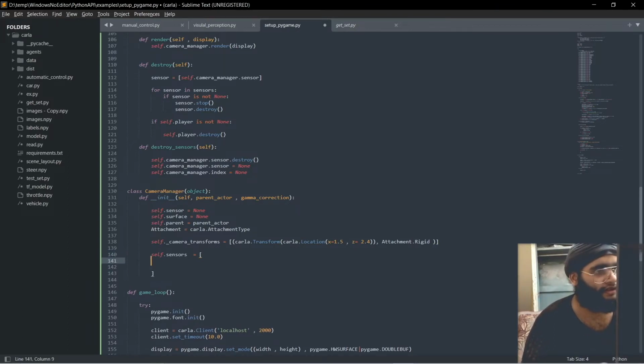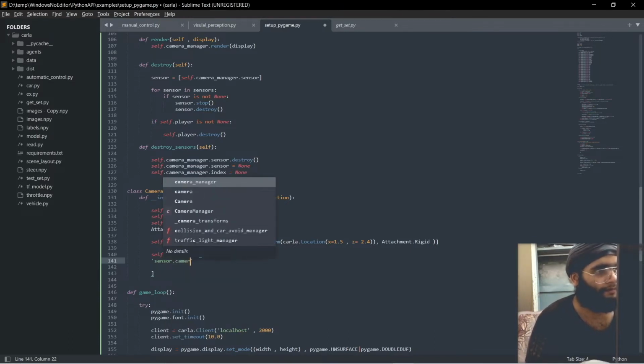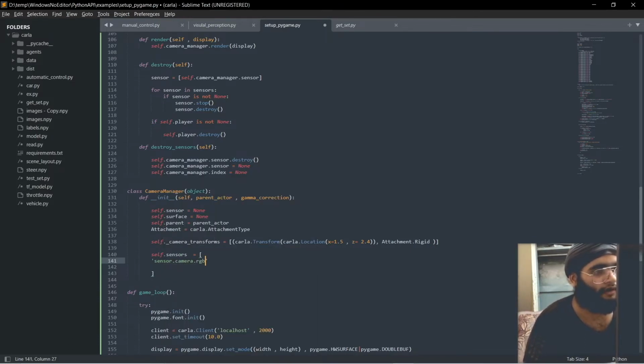First sensor is going to be, come on, just be quicker, sensor dot camera dot RGB, right? This is inside of this as well.